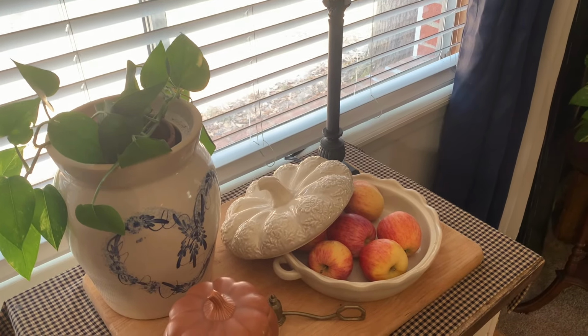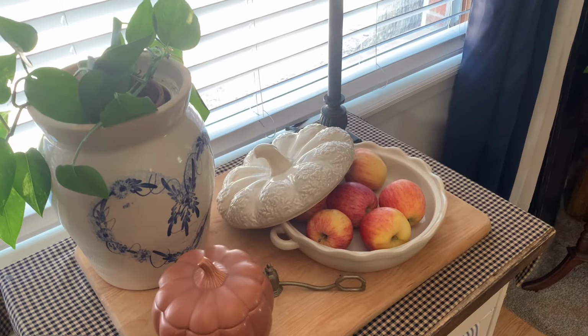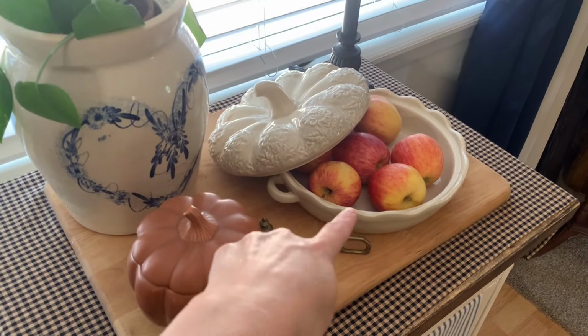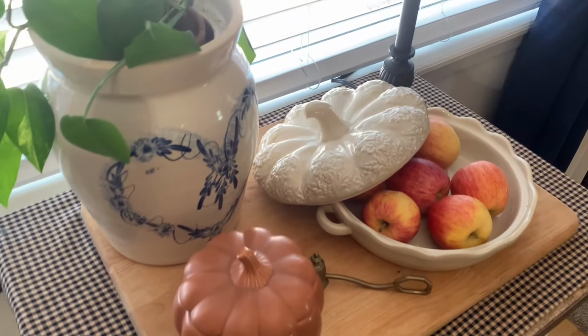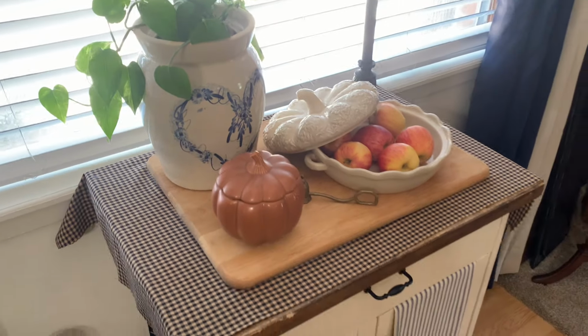Anyway, here's how I decorated it on the top. Just very simply with everything that I had on the other shelf. But because this one is wider, I was able to add my little pumpkin pie dish with my apples in it. So that's what I did with this shelf here.